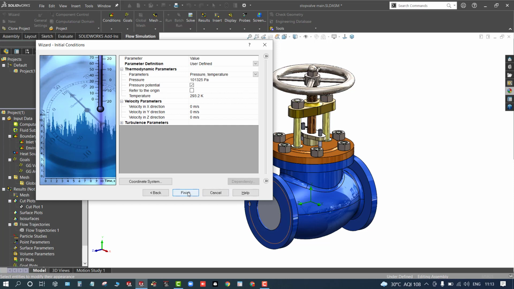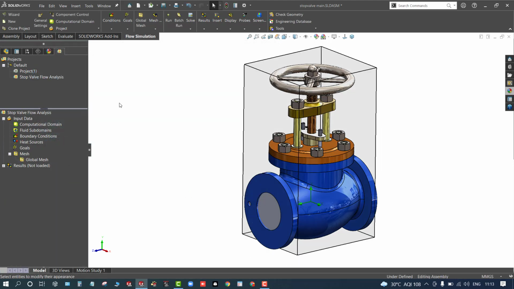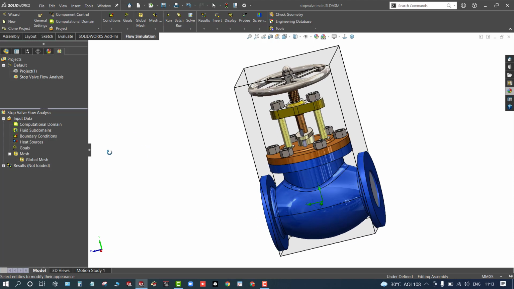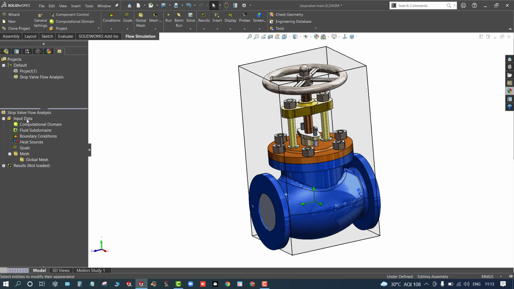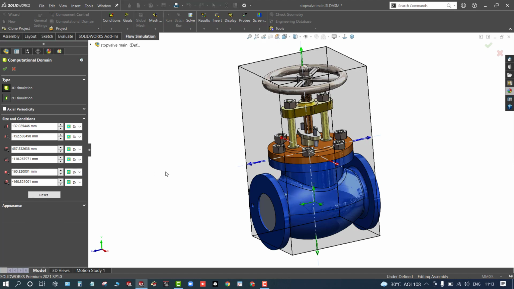So this is the setup. Once you set up, the computational fluid domain is automatically added. If you want to modify it, you can use the triads, otherwise you can use the manual method by setting up these values.